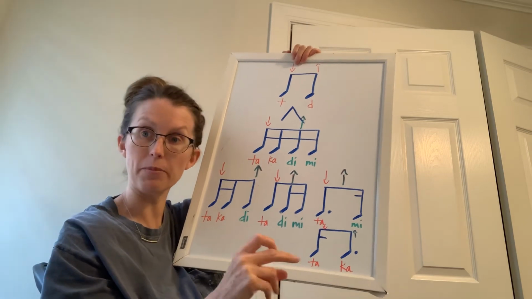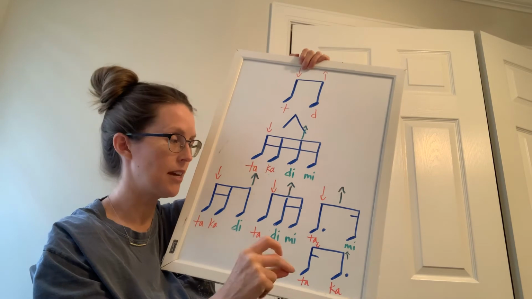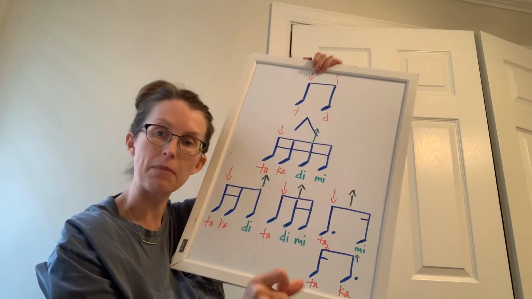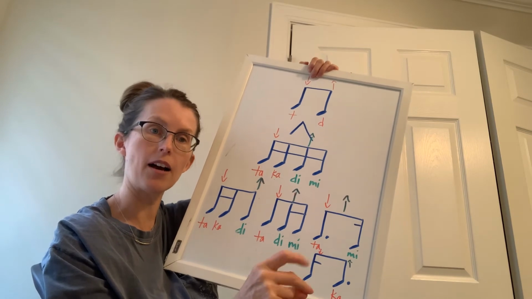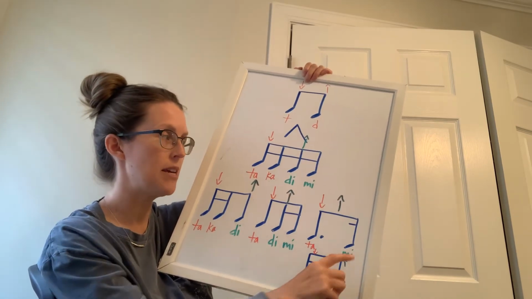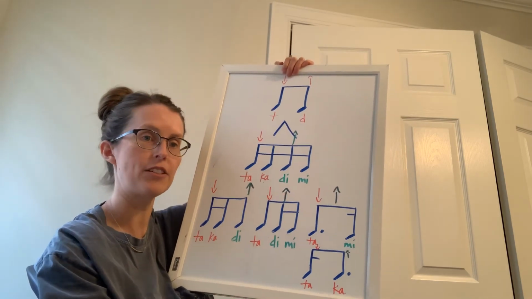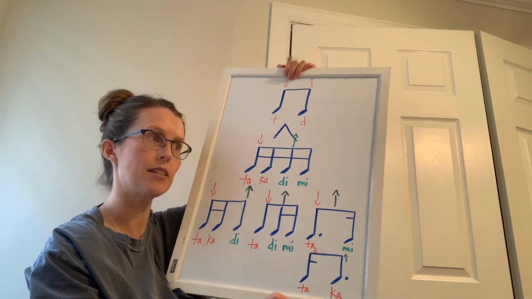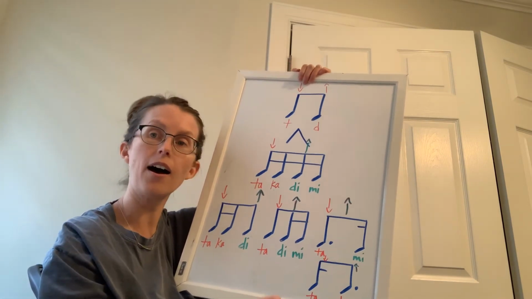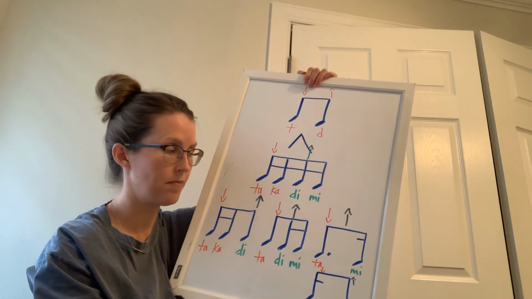So if this is my subdivision, this is my takadimi, takadimi. This is how I say that pattern. Ready? Ta, mi, ta, mi, ta, mi, ta, mi. So that mi comes on the last 16th note each time. Again, a little faster. Here's my beat. Da, da, da, da, da, da, da, da. Sounds like this. Ta, mi, ta, mi, ta, mi, ta, mi.